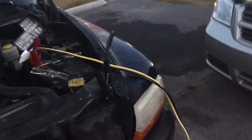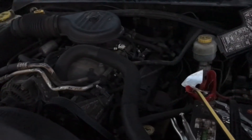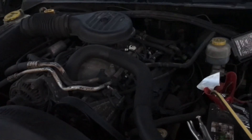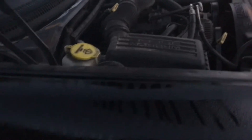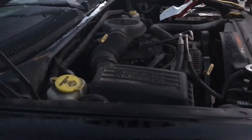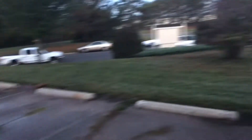I replaced the fuel pump, it ran great. Now every time I fire it up it'll only run for like 10 minutes, maybe 15, then dies. Let it sit for an hour, hour and a half, fires right back up. I put a code reader on it and it says it's the ignition module. I priced one — two hundred and thirty-five dollars — so I decided I'm not gonna fix it. If you pull the distributor out, that's where the ignition module is, right in the middle of the distributor. But I've got to move it so they can do some work on the parking lot today.